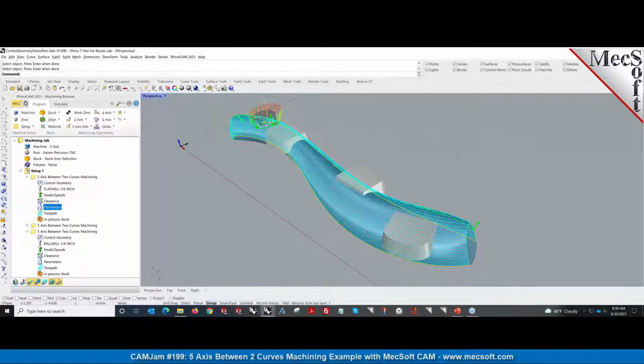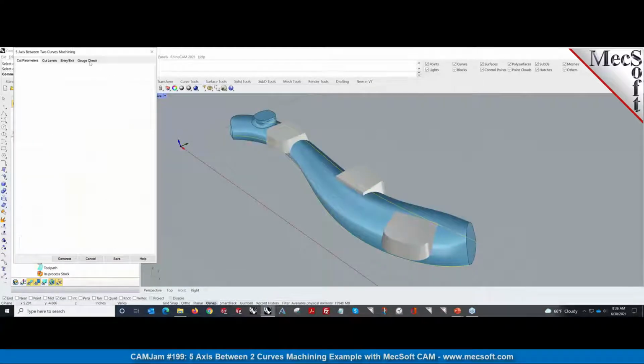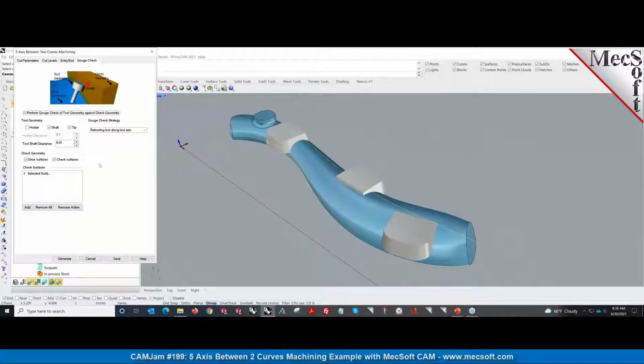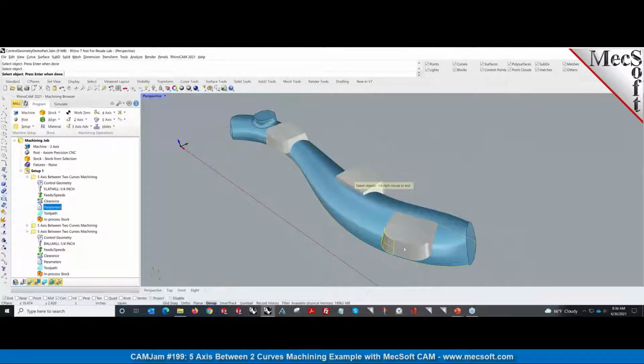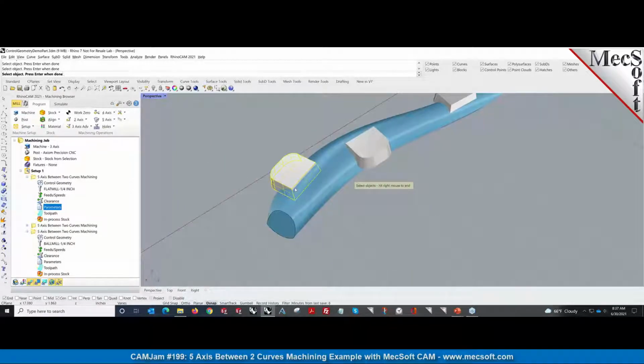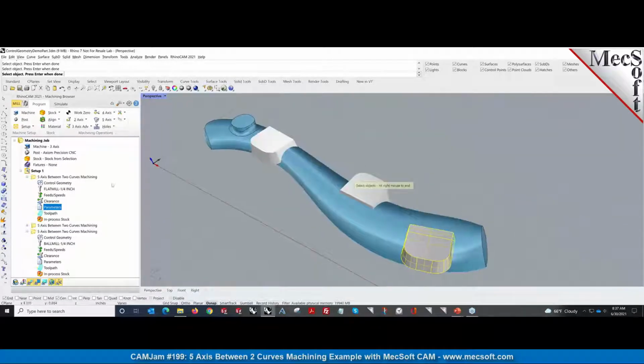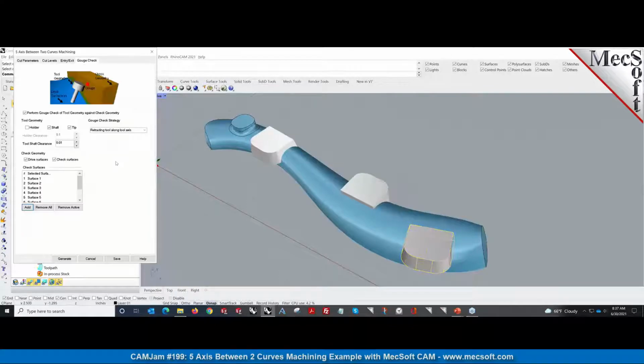That's the other set of control geometry that we have in 5-axis, which we call gouge check geometry or check geometry. So basically we can tell the system that, hey, I want to machine these surfaces, but I want to avoid these surfaces. So basically check against them. So I'm going to add these surfaces as my check surface. I'm going to select them. If it's a poly surface, it's probably easier to select it differently. Okay, let me select that. For the sake of keeping it quick, I don't want to select that for now.